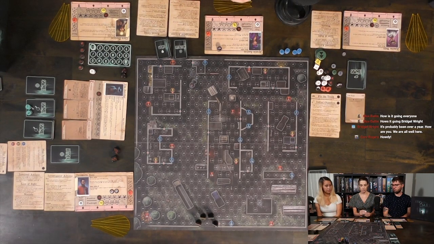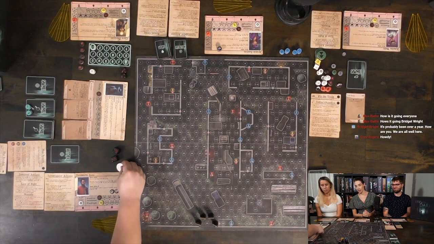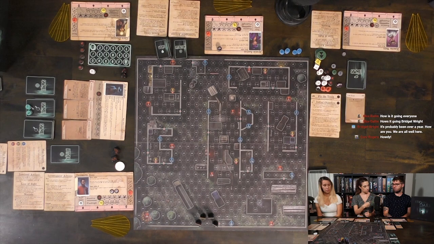Who's going first? Give me the token, I'll go first. All right. And then, do you want to go? Should we go in this order then? Yeah. Okay. For the first standard turn, we'll see what happens. All right. To start it off, I'm going to move my guy up to 4.